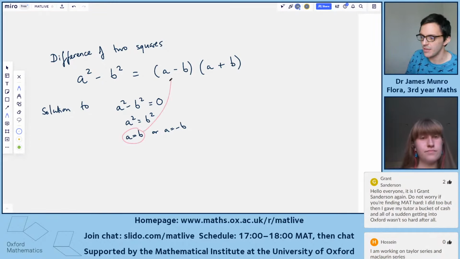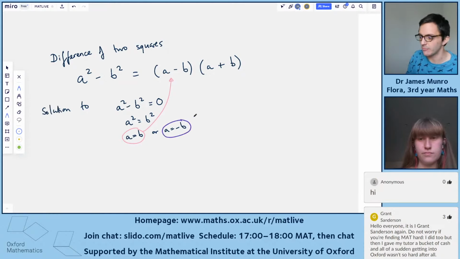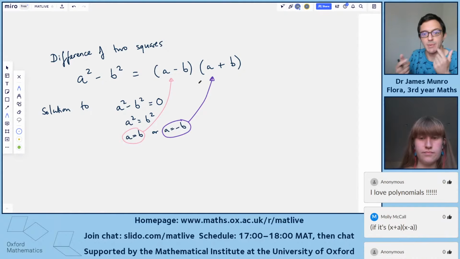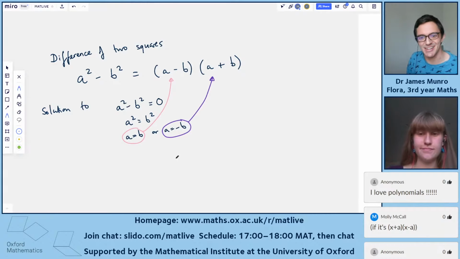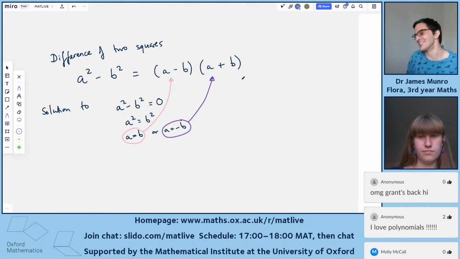So there's a term here, this bracket is 0 when this is true, and there's a term over here, a equals minus b, which is true when this bracket is 0. So we could think about those brackets as being the solutions to these equations for a in terms of b, which you also know. I suppose I'm telling you again that if two brackets multiply to 0, then one of them is 0 or the other one's 0. We've got more like that today on the Polynomials live stream.